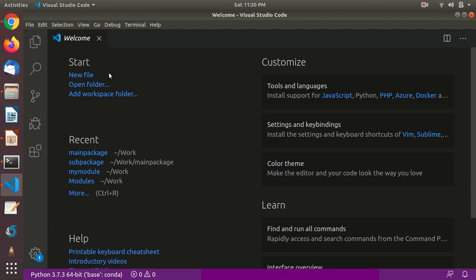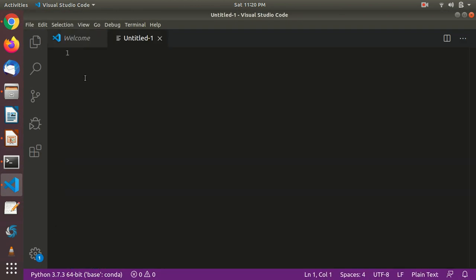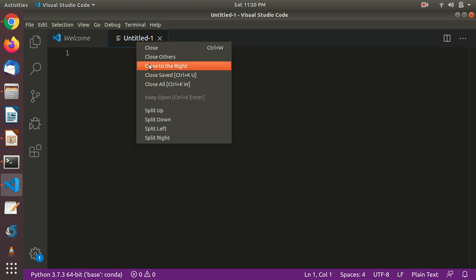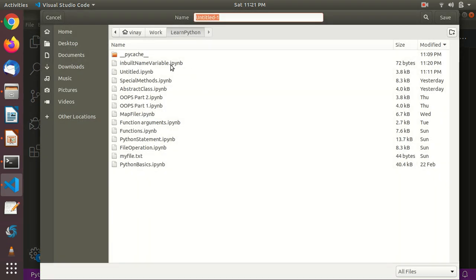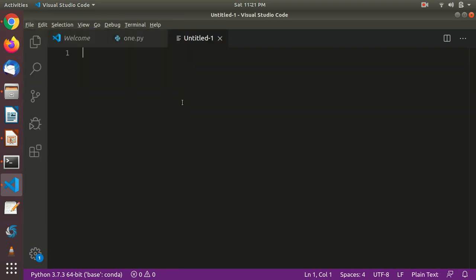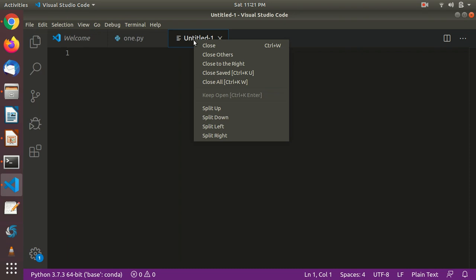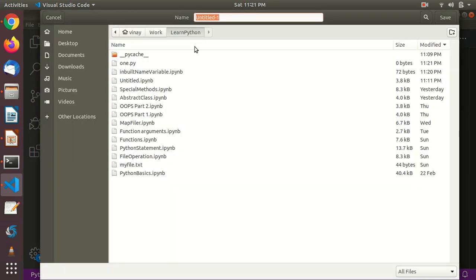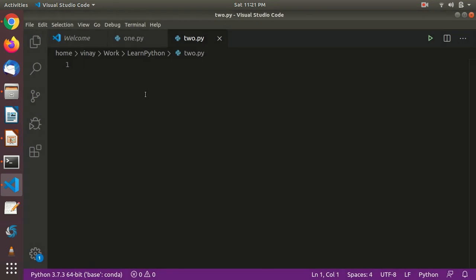Let's create two Python files. One is 1.py, I'm saving it here. I'm creating one more file, giving it the name 2.py.